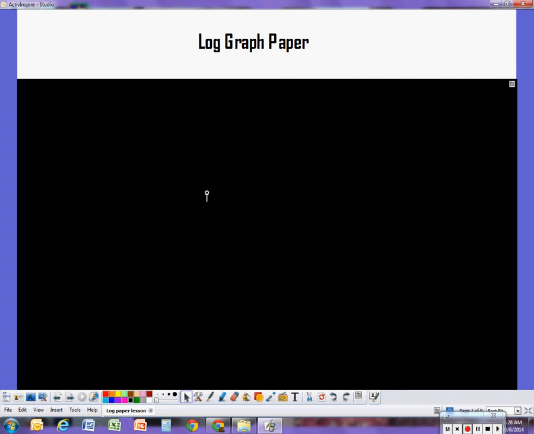So you should be writing this down. Log graph paper, why? For populations and money, to see variations, to see changes. Because if we look at an exponential growth on regular paper, it'll just be a J curve. But on log paper, I'm going to draw it over here, it could actually look like that. It'll actually show us the little variations.